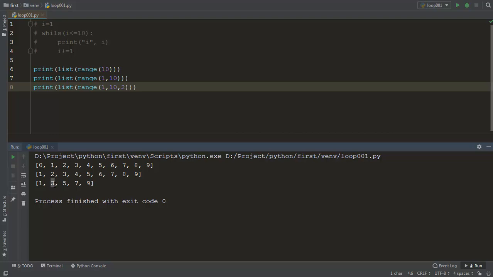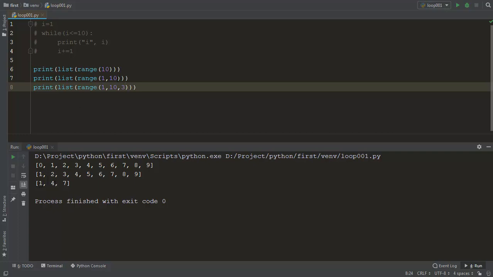Now here the first value I'm getting with this function is 1, and then the second is 3. Why? Can you guess? Yes, you guessed it right. It is simply 1 plus 2 is equal to 3, 3 plus 2 is equal to 5, 5 plus 2 is equal to 7, and 7 plus 2 is equal to 9. So now the increment is done by 2. Similarly, if I specify 3 and execute this, you can see the increment is done by 3.